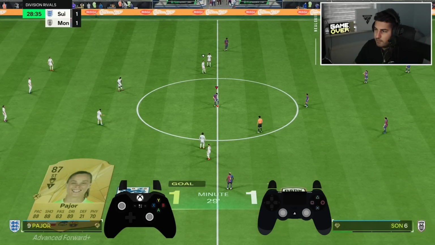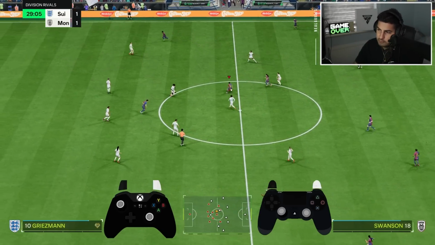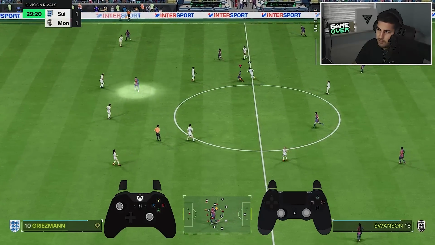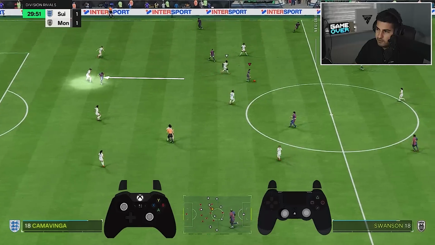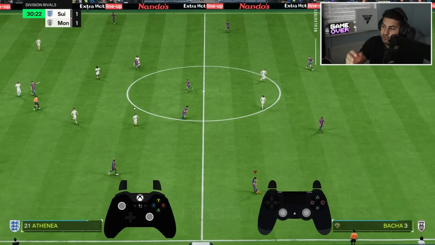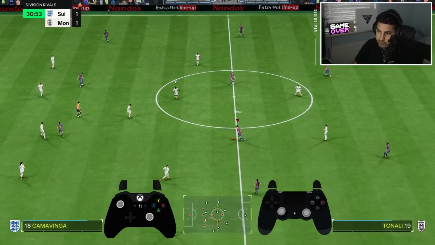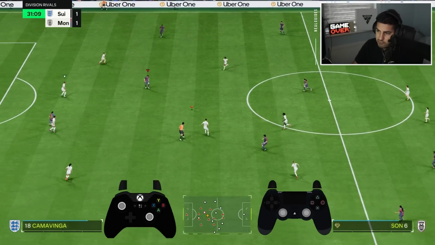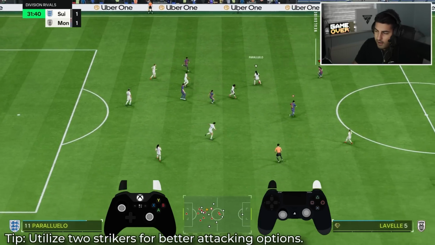Okay, so what I mean, for example, like here, right? Let's say Son is isolated. So my opponent knows I'm going to pass the ball to Son. So watch. See how my opponent's defending the ball? Look, you can see to pass the ball to Son is actually very, very difficult. Whereas if I give the ball back, now watch how Swanson makes her way up the pitch, right? So you can see now with 2 strikers, look, now I can create that gap. So even though my opponent's AI is marking Son, I have that availability.